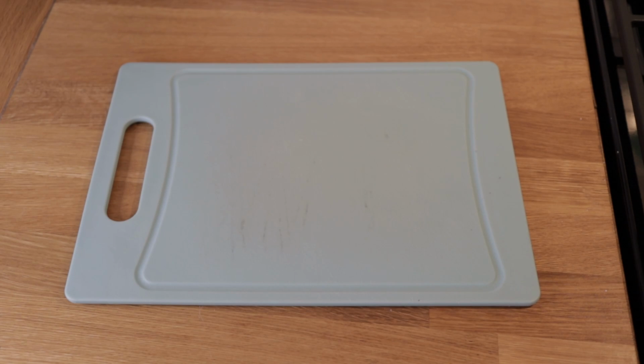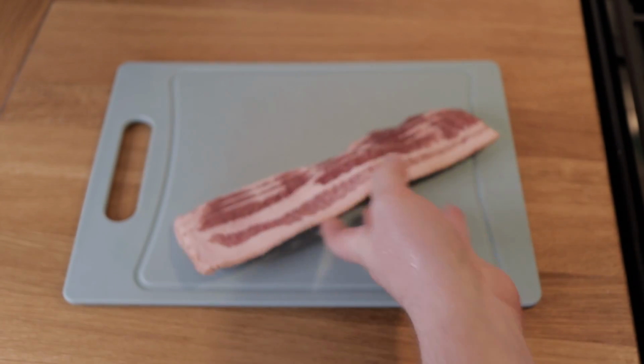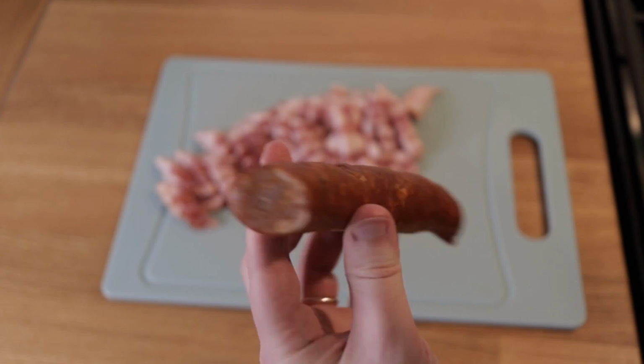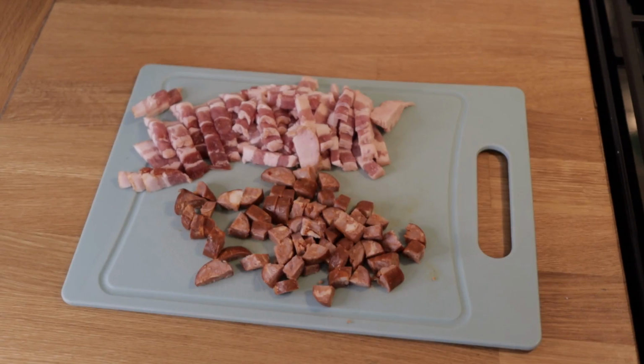Next, we're going to start with the black-eyed peas. Take 8 ounces of bacon. Now you want this bacon to be thick, as the kids say, and dice it into small pieces. Then take 3 or 4 ounces of some sort of smoked sausage. I'm using a Spanish chorizo here, and give that a dice as well.